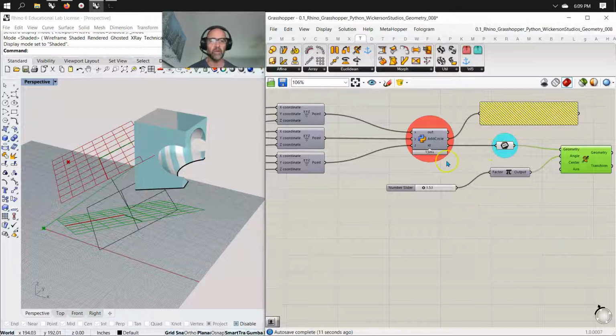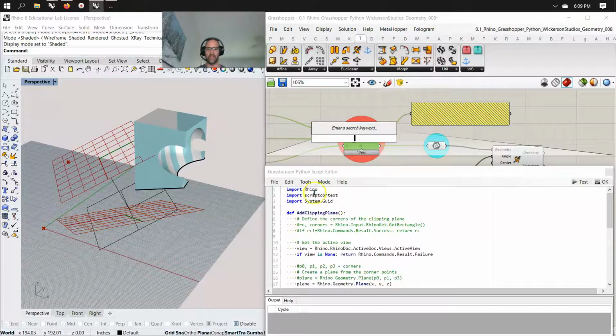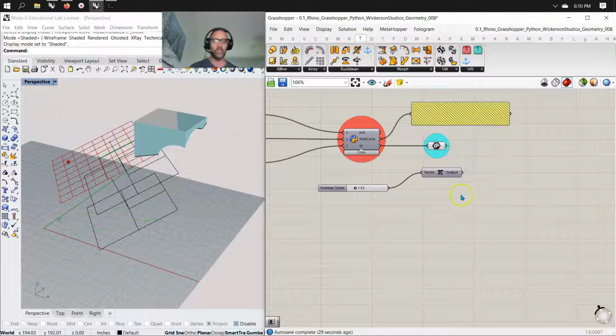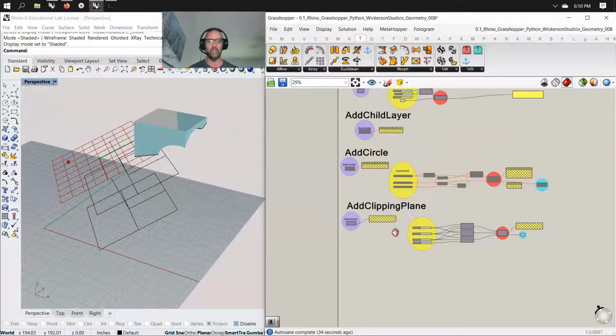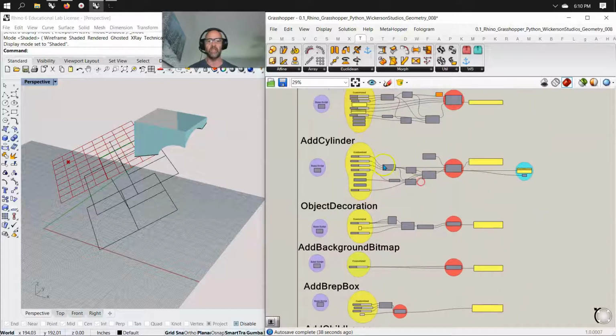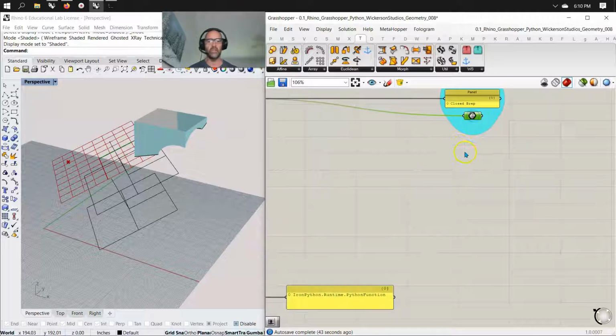But since that plane's there, I guess I could run the script again by pulling that in and making the plane parametric. Because at some point, you end up working yourself out of the script right back into Grasshopper. But my main goal here is to keep the basic running of the program and do all the parameter shifts prior to the node. So I hope that makes sense, and it's a totally different approach to how I've been thinking about doing this. But to me, these are little tiny clipping plane, add circle, add child layer, add breadbox, add object decoration, add cylinder machines that generate some really interesting geometries.